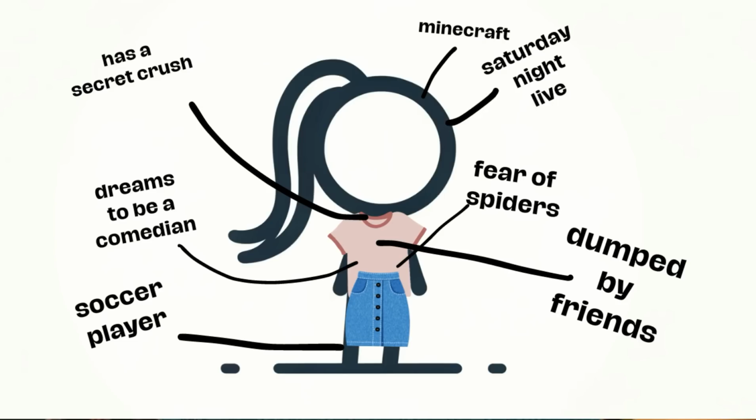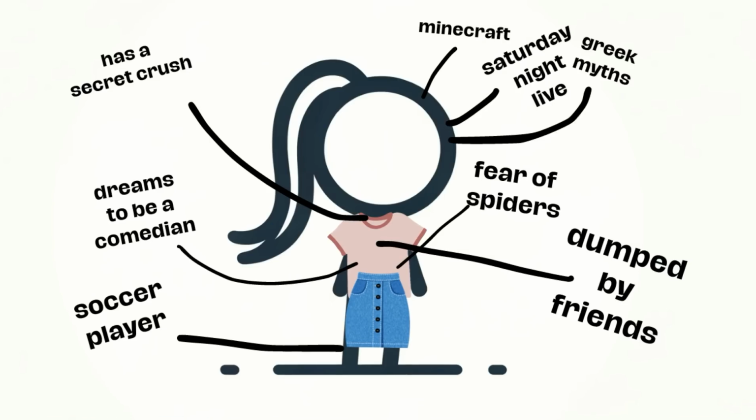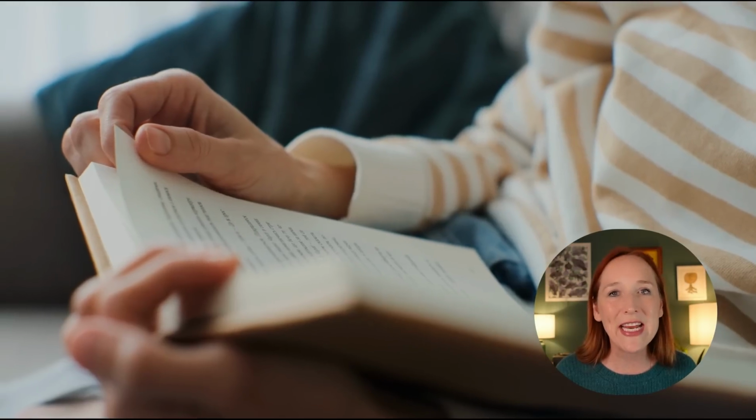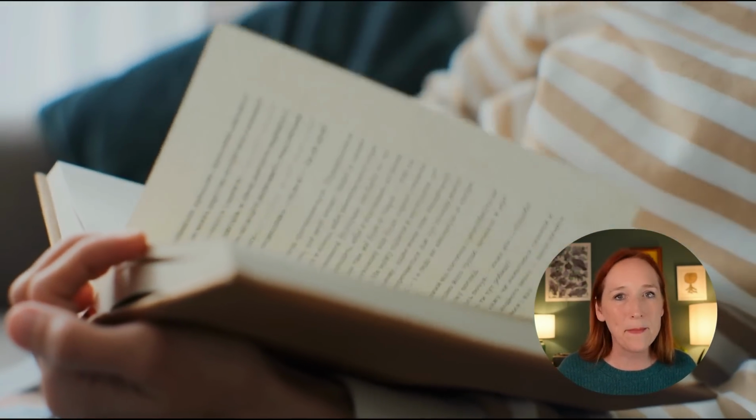Now, draw a line from the top of their head. What do they think about? What are their interests? What do they like to imagine? Write a whole bunch of things, because your story is going to be made up mostly of their thoughts and what they think about the world and their opinions about things. You really need to know them and how they think. It can't just be a series of actions and people talking. We get bored then. And if you look at any book, it's filled with thoughts and opinions and descriptions from the character's point of view. This is why you really need to know your character.